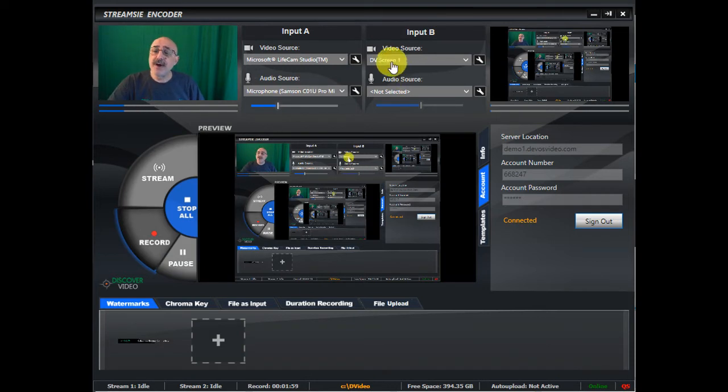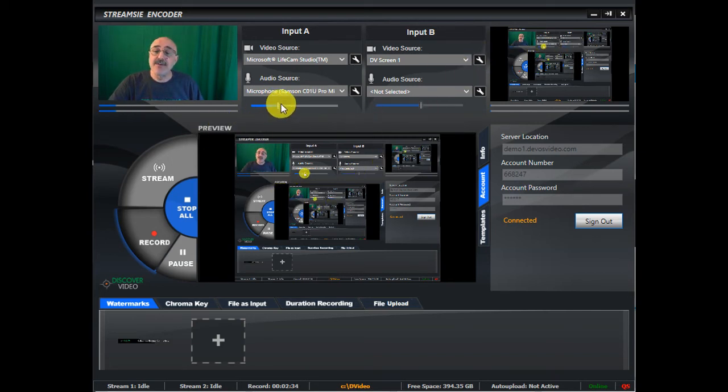Now, I would encourage you on any of these, after you've made your selection from the drop-down list of what it is that you want to use for your input device, for A or B, click on the icon of the wrench. And that allows you to set up details. So for example, for screen capture, maybe you only want to capture a small portion of the screen or the full screen, or maybe you want to allow the capture area to track your mouse. So those are all options available to you from that wrench icon.